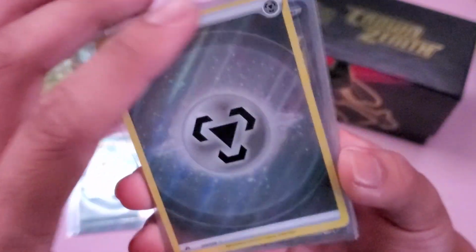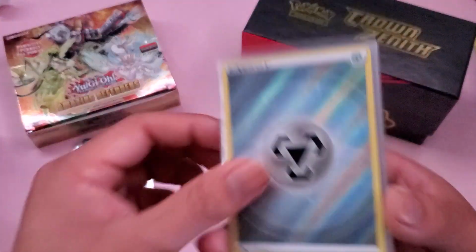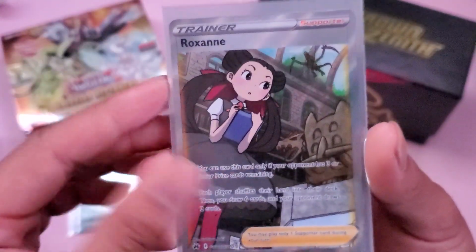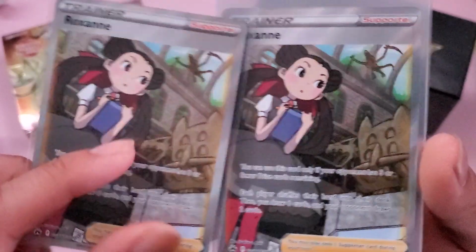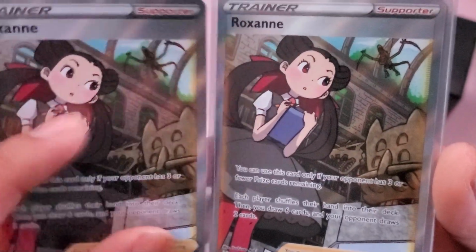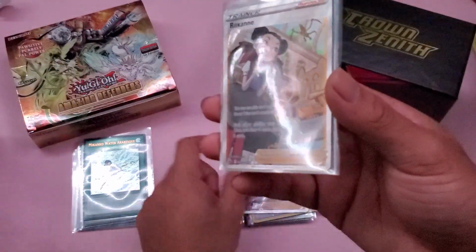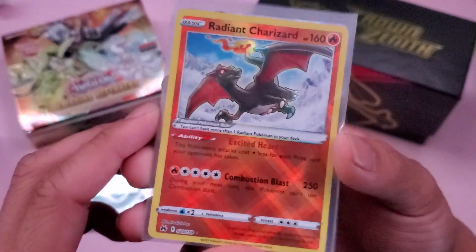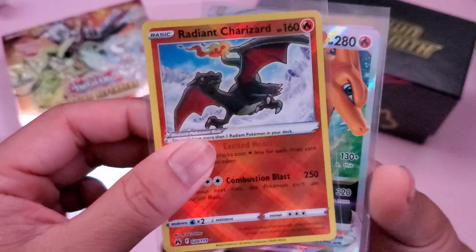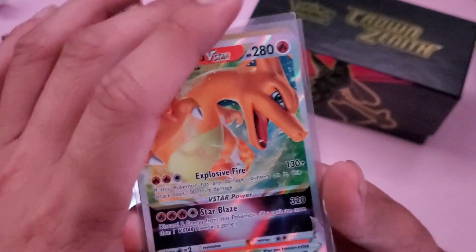We have the textured Steel Energy. Shard back. Charizard VMAX.